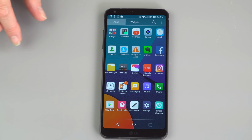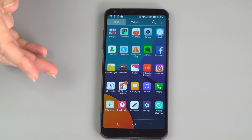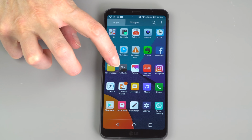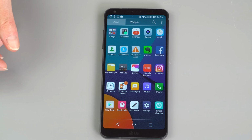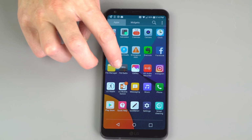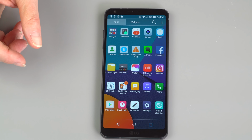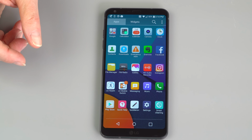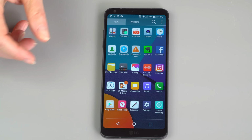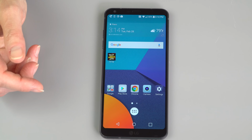That's the good thing. And you can see the programs that LG has chosen to load. I'm sure LG Health is going to stay, and probably the HD audio recorder. We have an FM radio. I hope that stays for all carrier versions as well. Other than that, you can see, it's standard Google-looking material design in general. They do have a couple of launcher options. You can have one where all your icons are on the home screen, which drives me crazy. I like the app drawer version better, so that's what I've opted for. We have a separate home screen going on here.